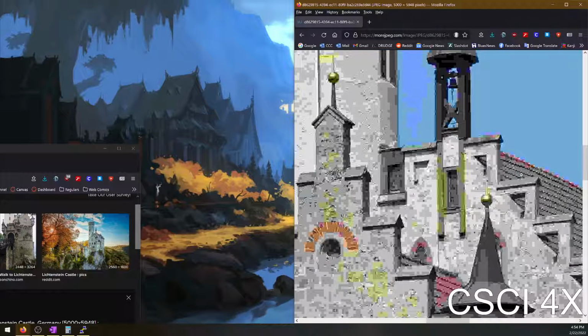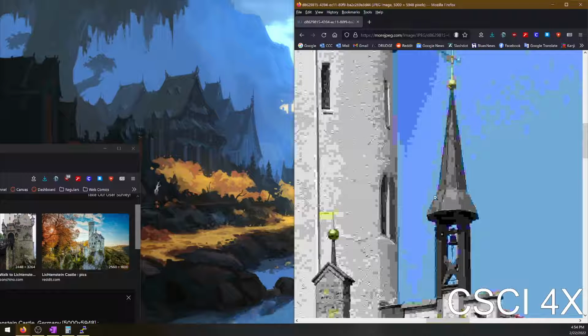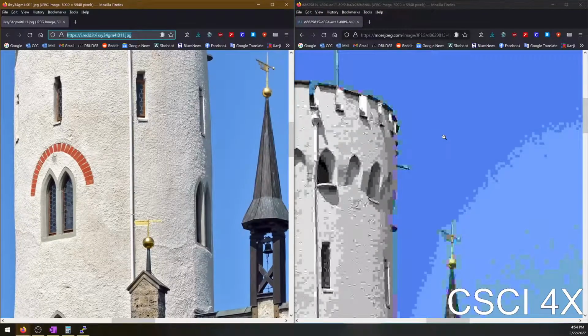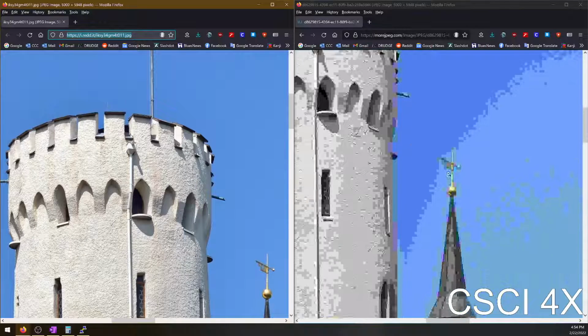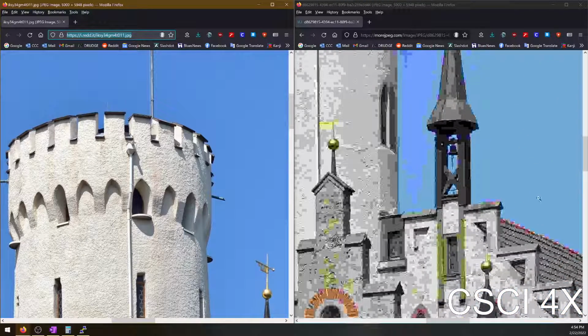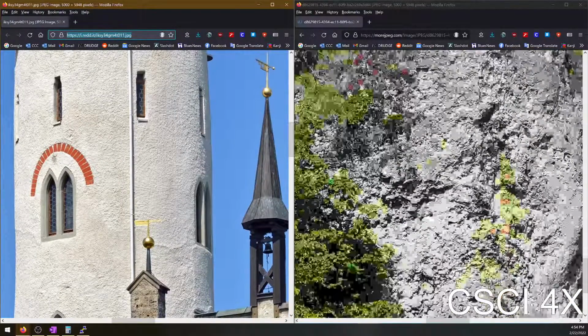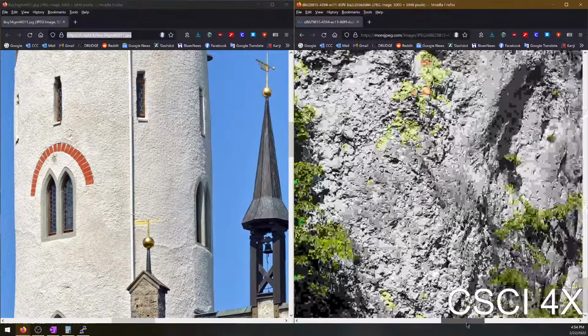okay, that's pretty bad. And so you can see these formerly straight lines are now quite garbage, right? These lines, which were before flat, are now blocky and things like that. It really threw away a lot of quality on this. It's not exactly the most accurate or the most fair to JPEG thing, but you can see how blocky it gets because it's throwing away a lot of detail.